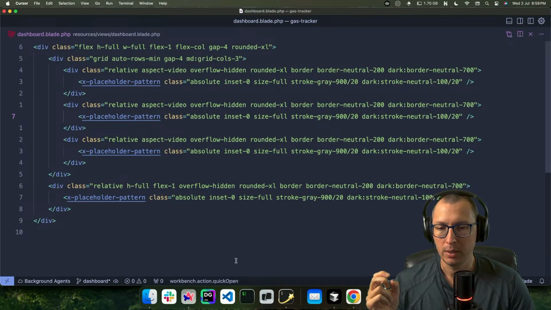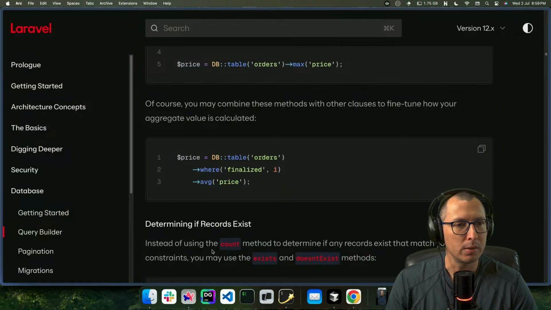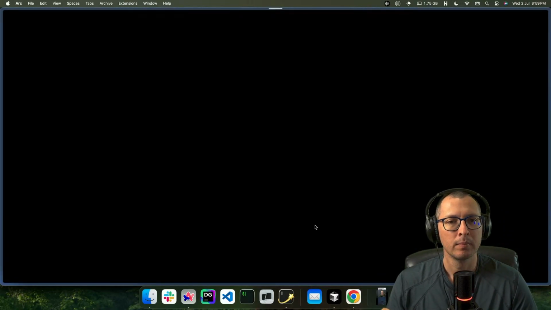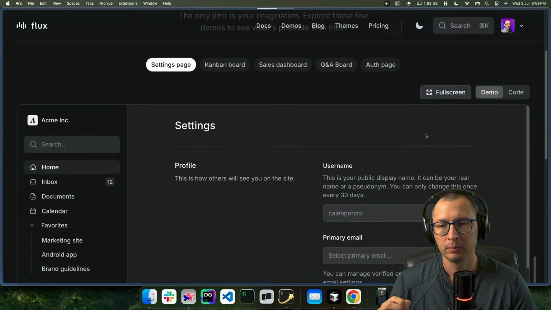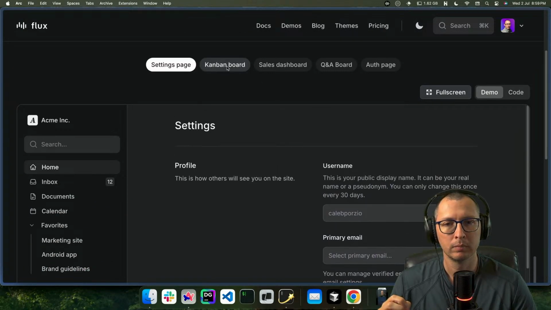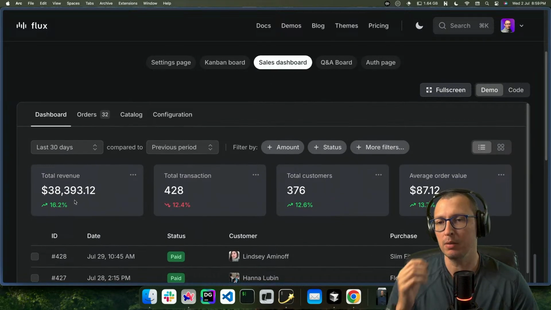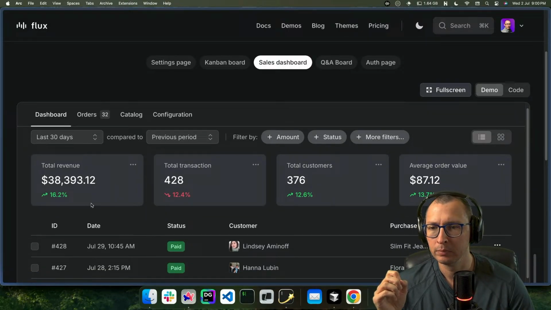Let me go into the Flux UI documentation to see if they have a nice example for this. Yeah, I want something like this, without the 3 dots, just the title and the number.